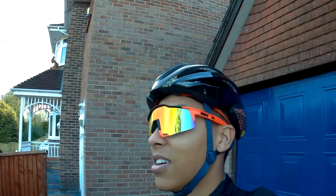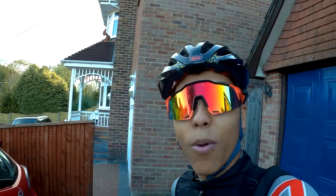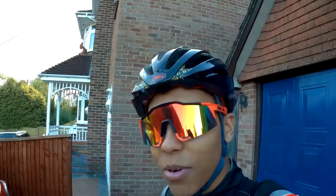It's annoyingly cold today — it said 8 degrees but there's no chance this is 8 degrees. I mean it looks nice, but I can guarantee you it's not — this has got to be like 5 degrees, it's really quite unpleasant. But here we are, not doing a turbo ride, because I know in about a month I'll be doing turbo rides for half my sessions. I've got a new chest mount for my camera, so let's see if we can get some cool angles with that.